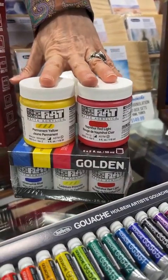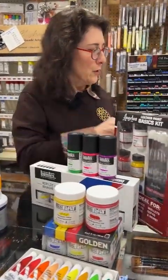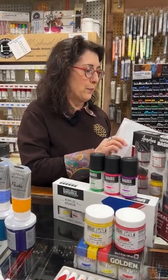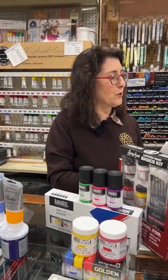Of course, we also can show you, you can get it also by Golden. Golden makes this amazing line. They have such great videos. In fact, I'll show you their printout. Hannah, do you want me to lift it? Okay, so I'll show you this great sheet. They have a page online, and we can certainly get it to you if you're interested. That's one thing about Golden, which is great.